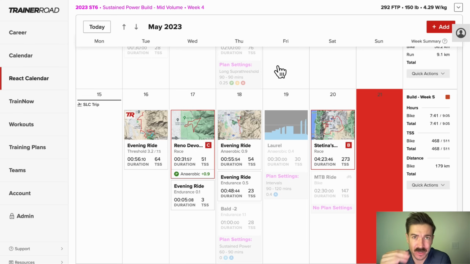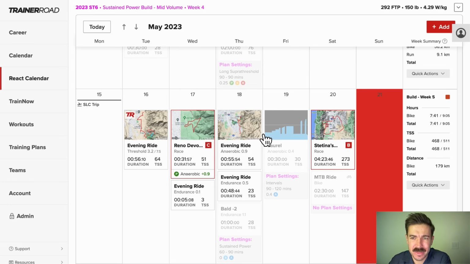That's because it's in development, but that's where red light, green light is at the moment. So I'll show you. Where we have Jonathan is May 2023, and he's training for Single Track 6. He has a week where he's doing 3 fairly good rides in a row, but not too hard. And then he has a day off, and then he does Stetna's race, which is a 4.5 hour big race.